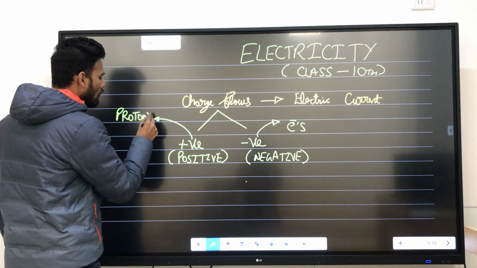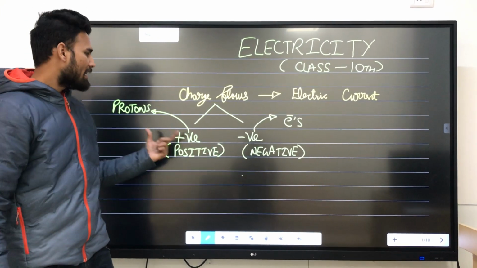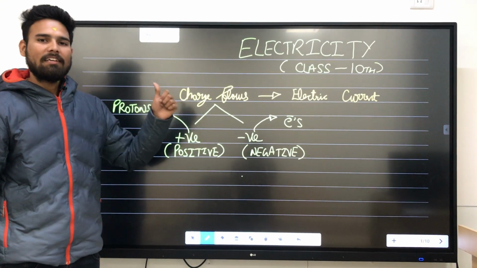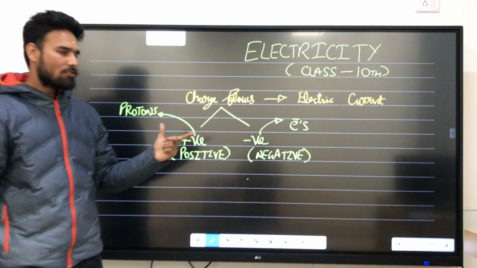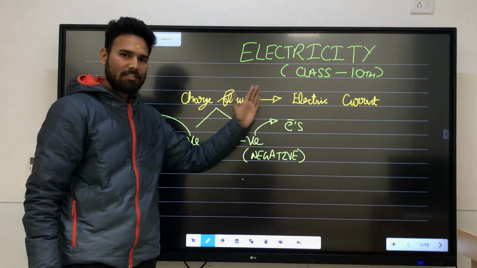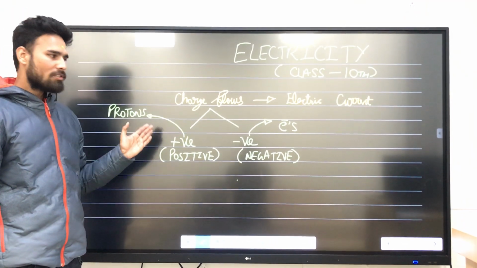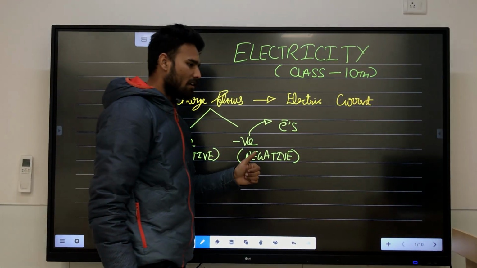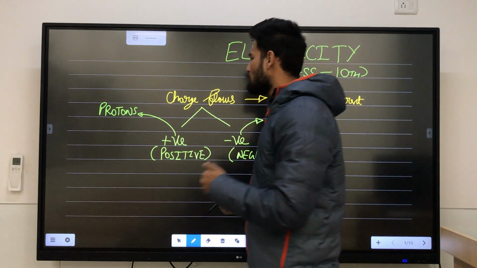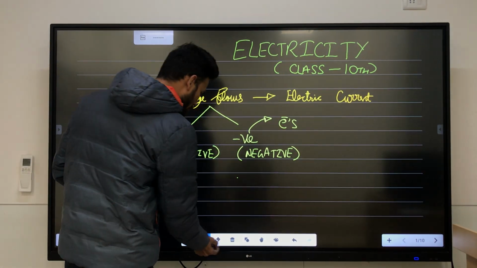Now, talking about the magnitude of both the charges, that is electrons and protons, it remains the same. So what is the difference? The difference is only the polarity of these two charges. The electrons carry negative charge and the protons carry the same charge in positive nature. Now the question arises whether electrons move or protons move, which kind of charges move to constitute electric current. So let us have a look.